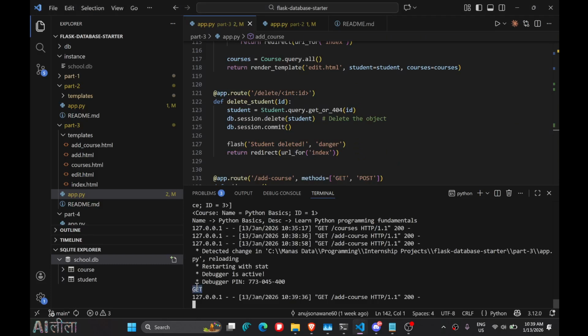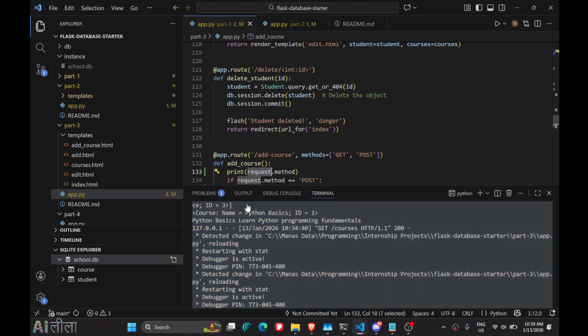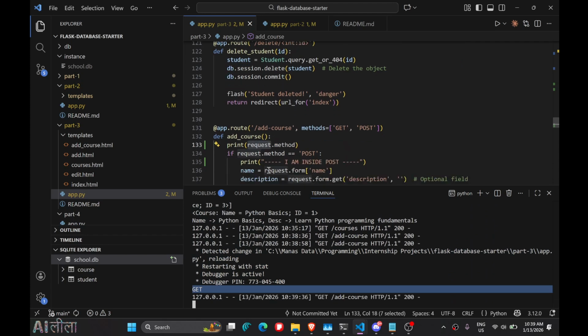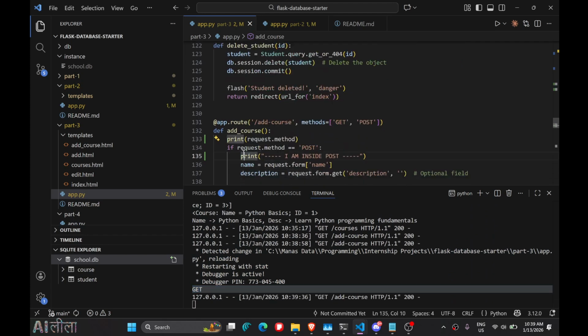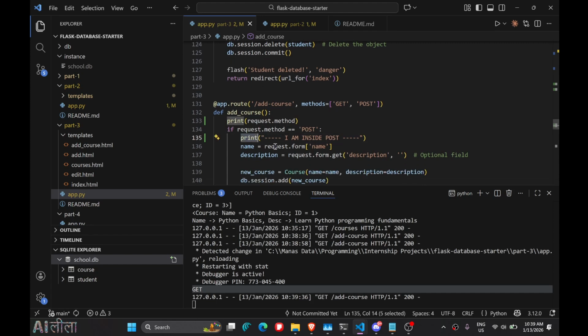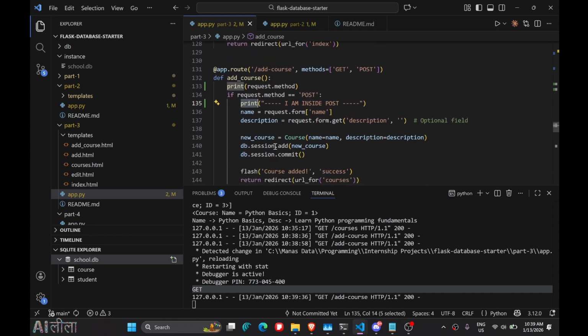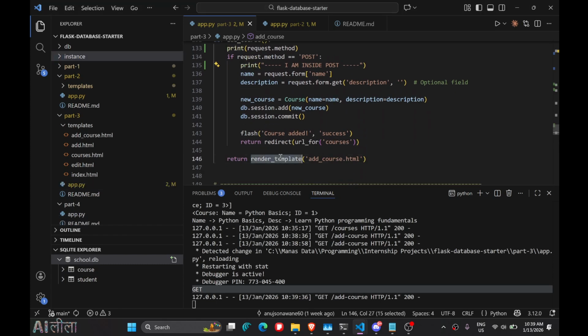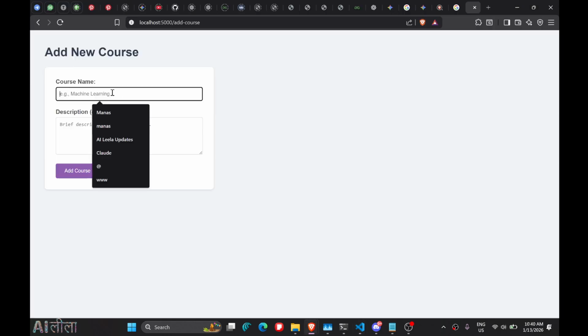We can see that we got this get from request dot method. This get is coming from here, and then the code did not come into the if block. Fairly now understood, I think. So when I refreshed, it went to this render template and add course, which is this page. And let's add a new one now.